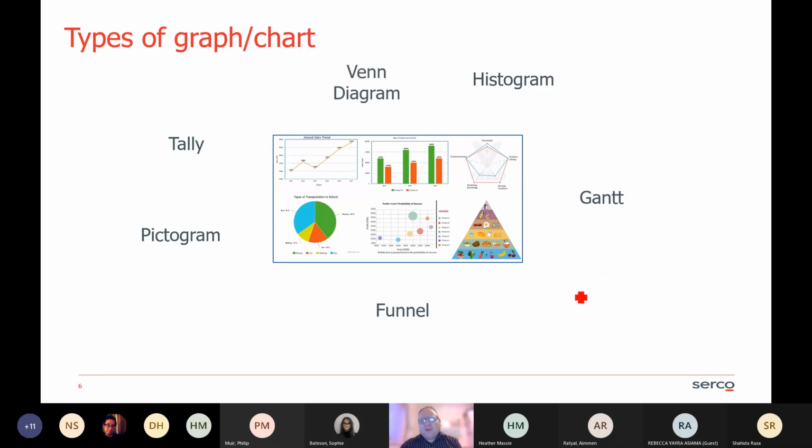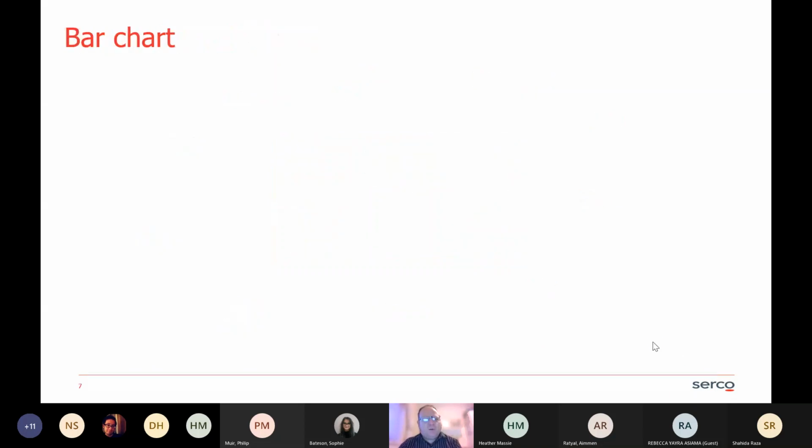But there's 4 key ones that you'll probably come across in your functional skills. It's in the functional skills syllabus, and you're most likely to use them, and actually most likely to use in every day as well. And they are a scatter chart, a scatter graph, a line graph, a pie chart, and a bar or column chart. Now, again, people interchangeably use bar and column. There are differences between them, but for our purposes, we're actually going to use both terms. And so I'll talk all through them.